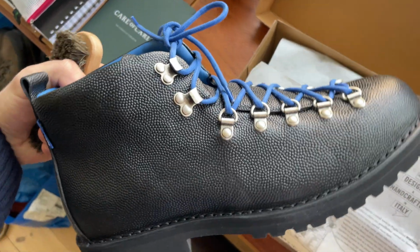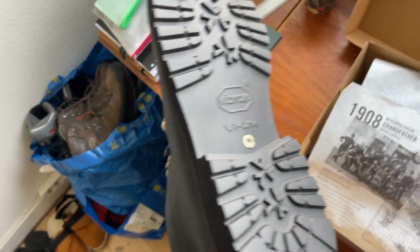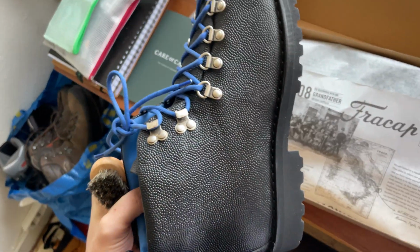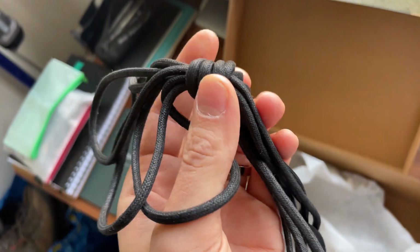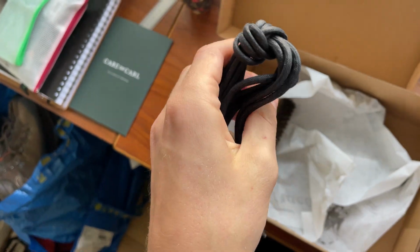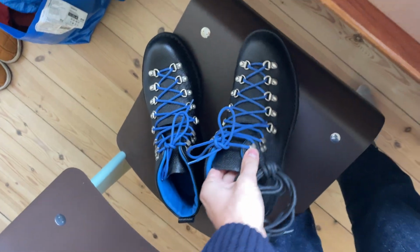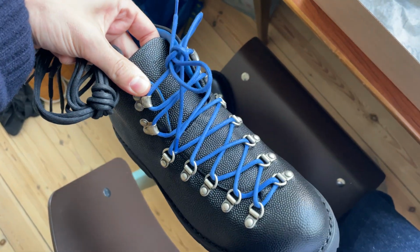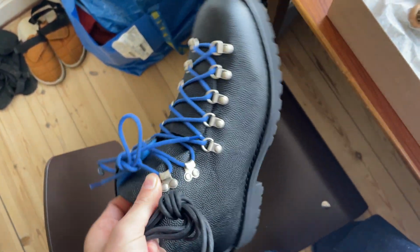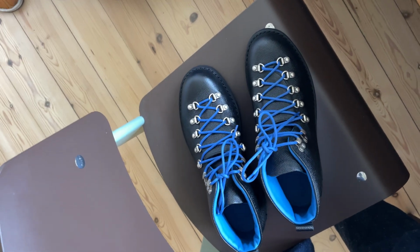The eyelets, calf skin, all black, blue laces with the Vibram shoe sole. So sexy. A little bonus with the black laces. I was hoping to get some red laces, but I think maybe it's cool that the blue laces are like the accent color. But I might get some red laces for that Swiss army boots look. It is very nice though with the blue laces.